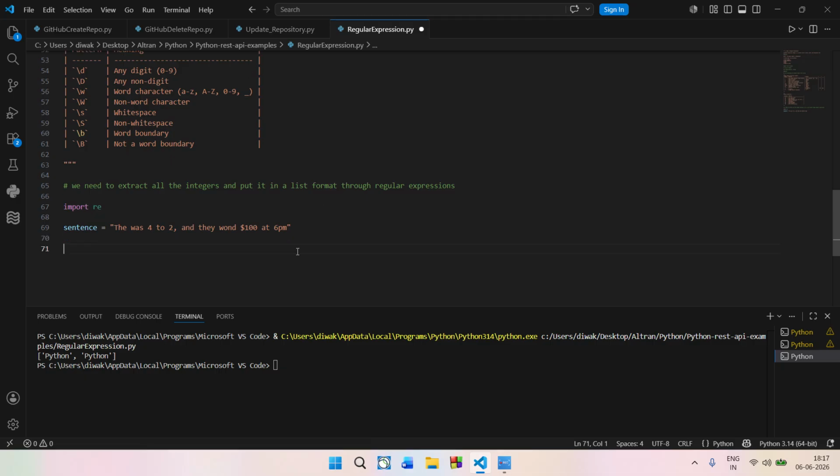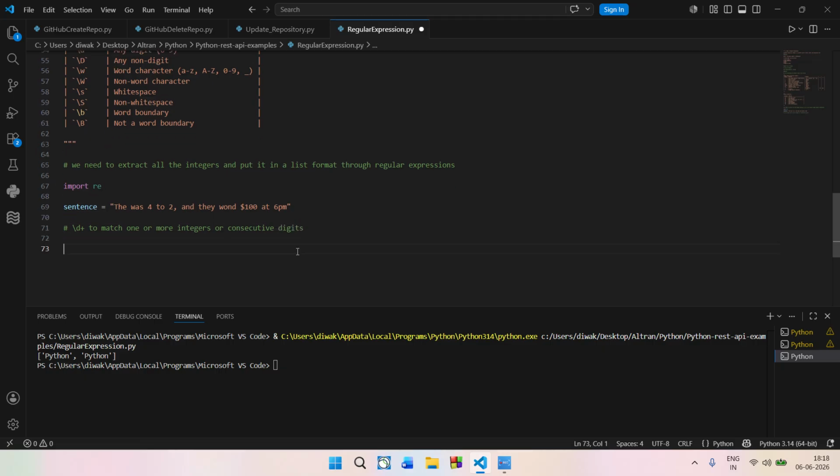So what we are going to do is use a slash d plus to match one or more integers or consecutive digits.